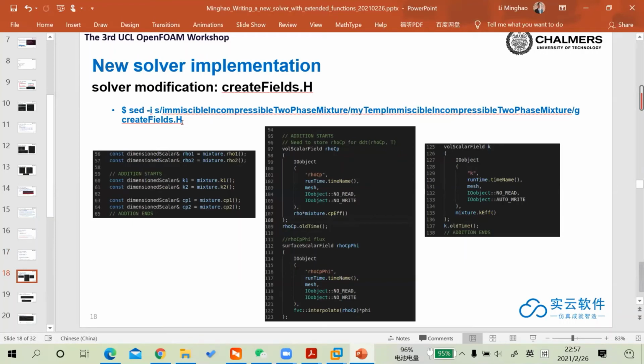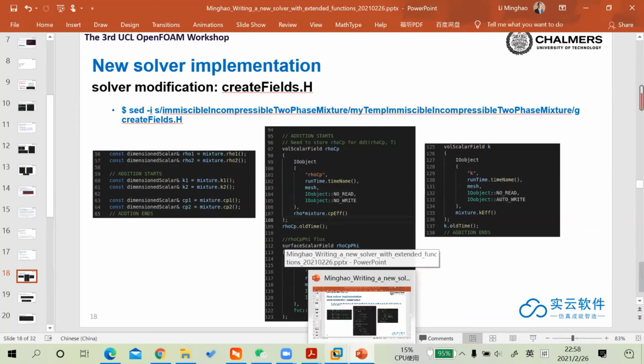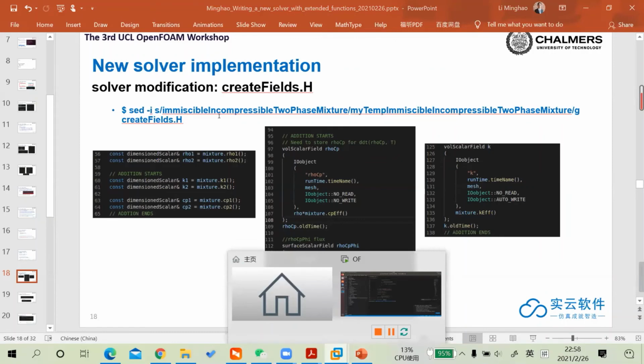Yes, so first, what we need to do is modify the code in createFields.